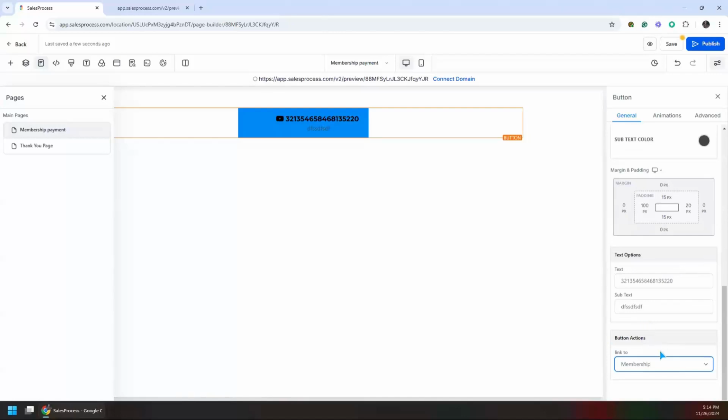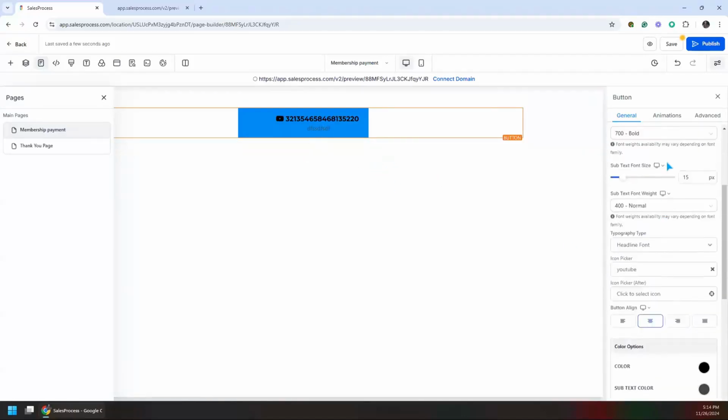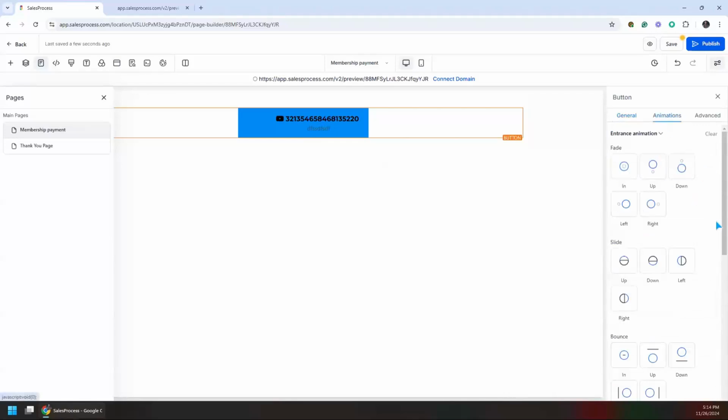So you can tell it what should happen with this button. Now, these are the general properties of this. Then let's come to the animation. How should this button look? Should it fade away? Should it look like this one? There are different options. So experiment a bit and you can make your website look good just by the little animation that your button is doing, how it should work. When you click on it, it previews within the builder.